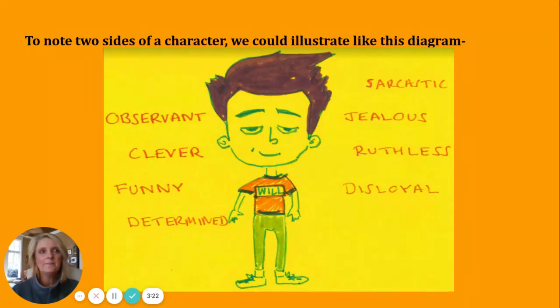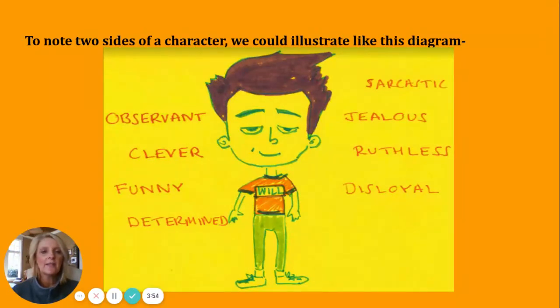But toward the end, we saw him as being pretty clever because he figured out a way to work himself in. He was very determined to become popular. And he was very witty. He was funny. So these were characteristics that would be likable traits. And he was very observant because he observed the popular crowd enough to figure out what he needed to do to weasel his way in and become popular himself.